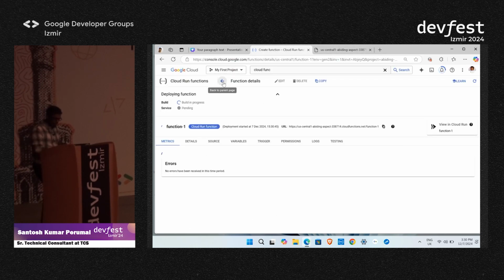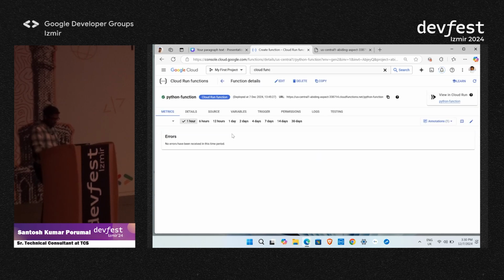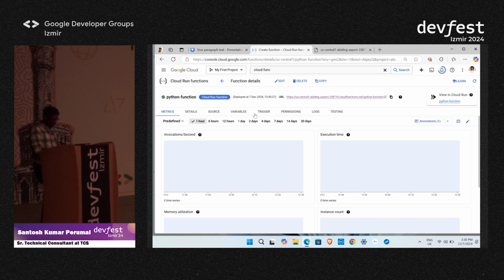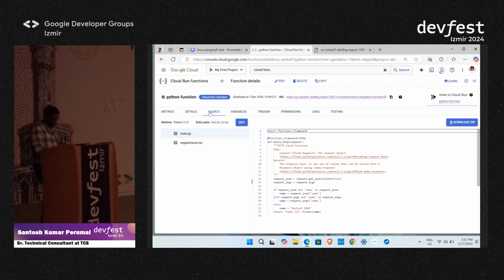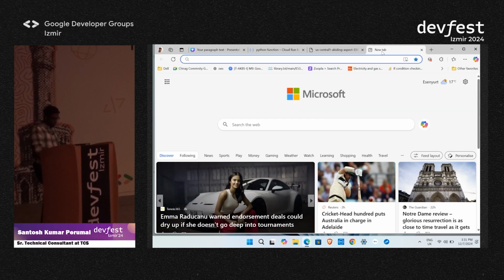Since it's going to take some time, I already created a function. Let me show you a function which is already running. This is the function called Python function. If you click on it, you see different tabs like metrics, details, source, which is the code that we have written, and variables.